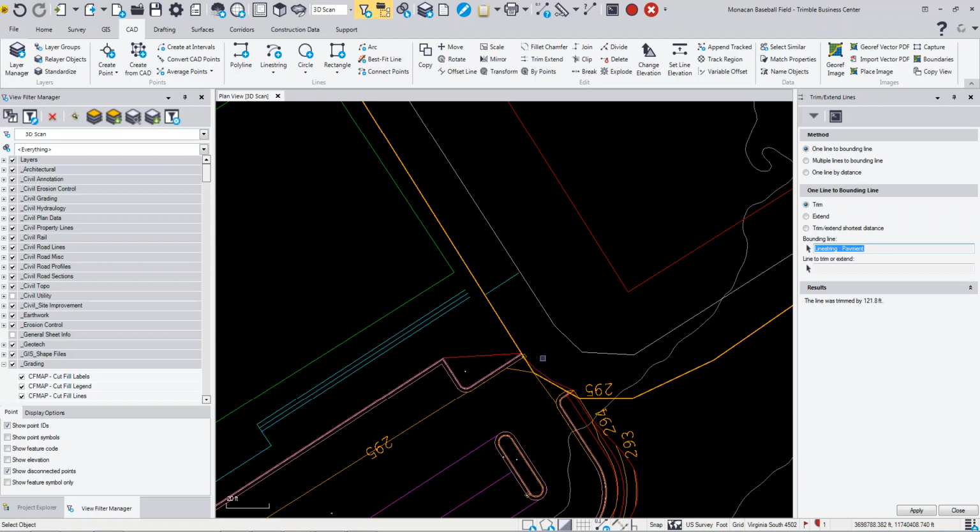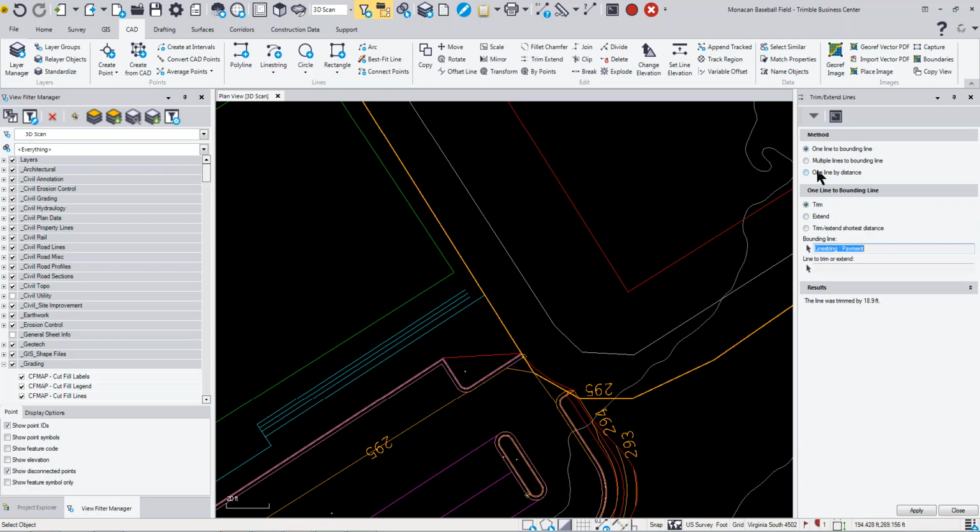If you don't, you'll see that if I pick closer to this edge, then it trims that side anyways, because I'm to the mid of that line, the midpoint of that line basically. So I would come in here and trim that line there.